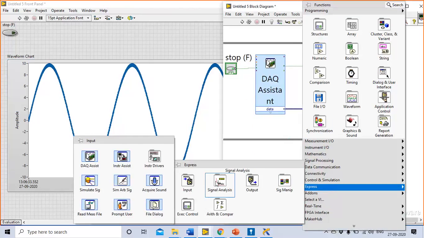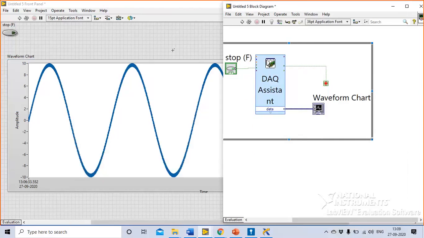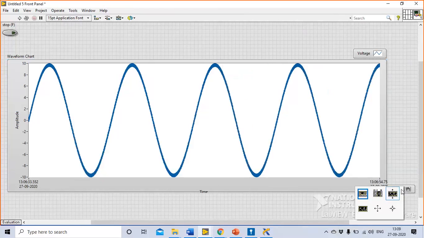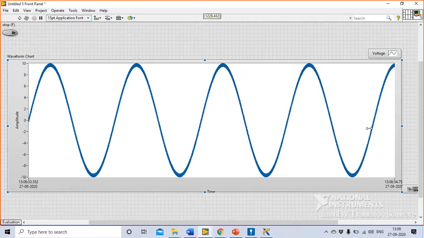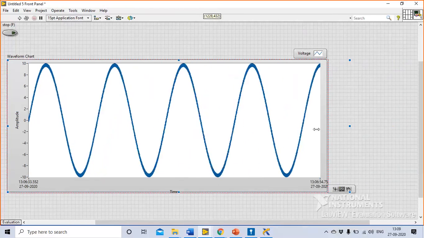Sir, how did you do the full view? In the zoom option, there is an option to choose this one. You'll have to, of course, expand your graph or expand your chart. Yeah, expand your chart to a good extent.